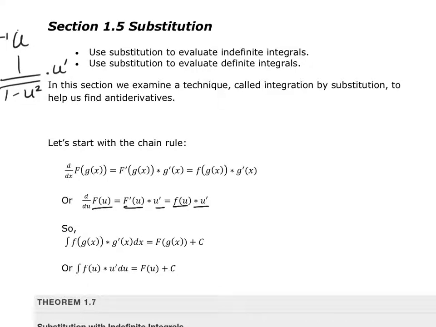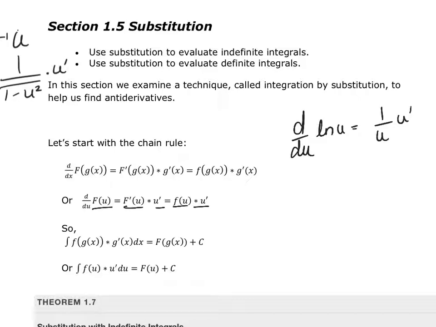And you notice when I did the derivative d du of the natural log of u, then this was 1 over u times u prime. And I did that because there are times in which I'm doing the natural log of u and I'm not doing the natural log of x. It might be the natural log of cosine x. And the reason I'm introducing the derivatives first is because we're going to be undoing it.